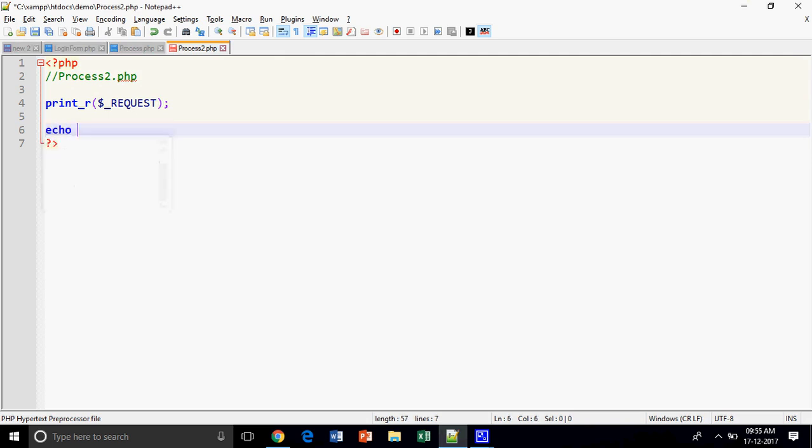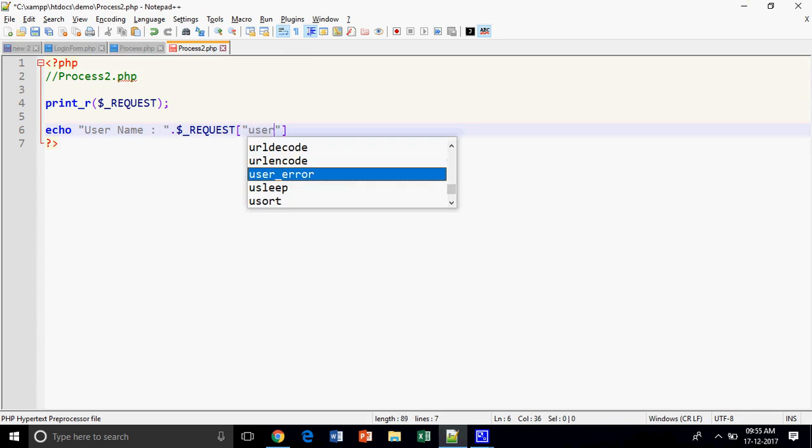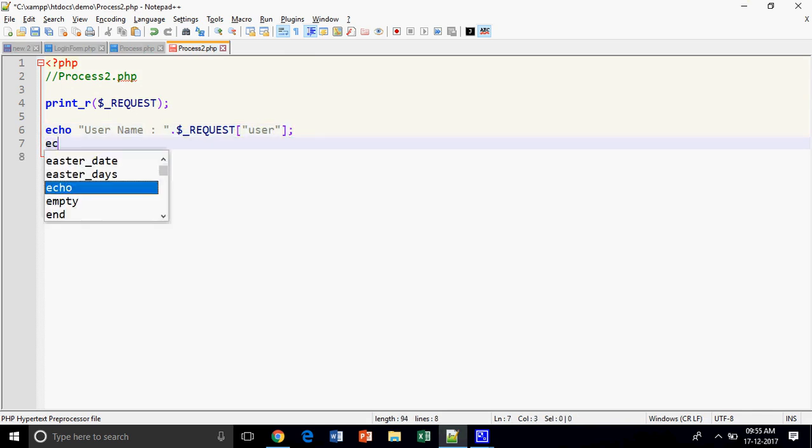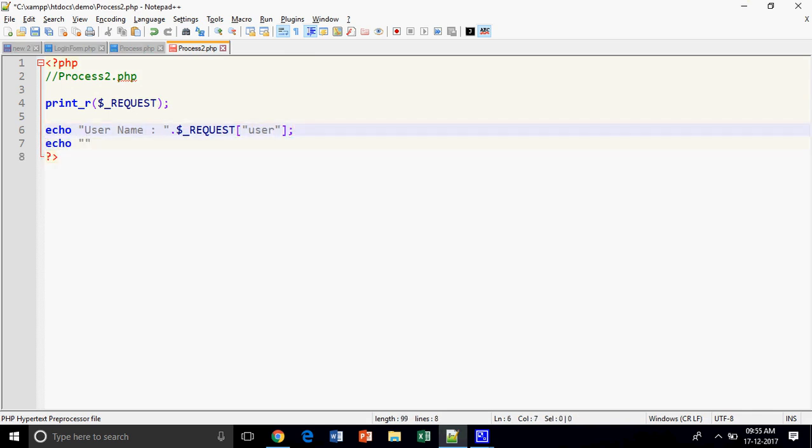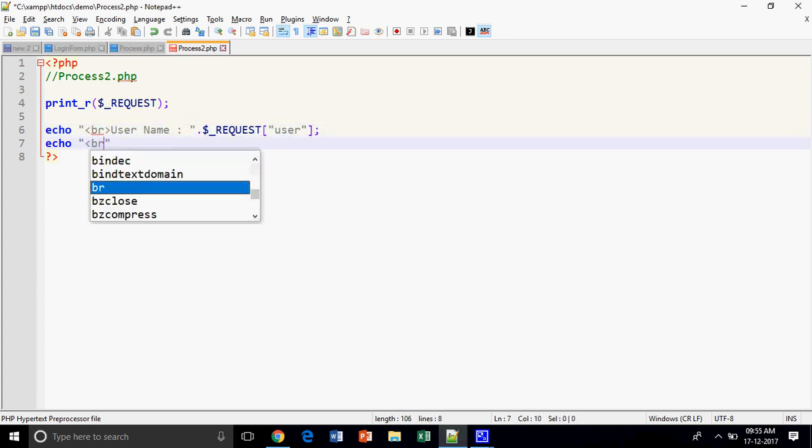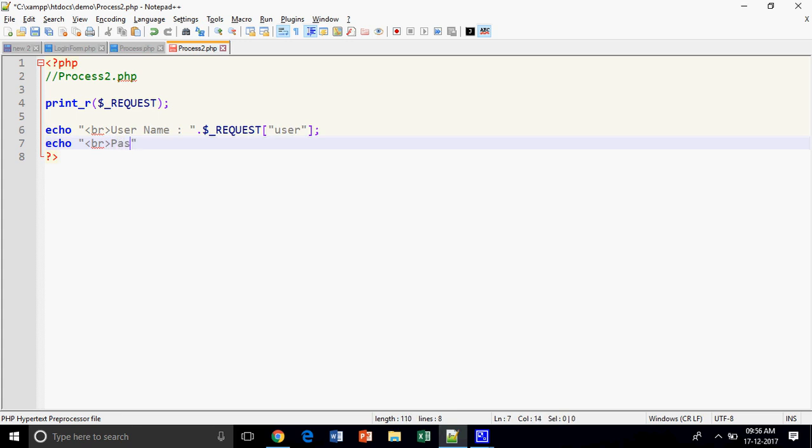So if I want to use the username, how can I do that? $_REQUEST and user. If I want to print the password, then we can print the password by using $_REQUEST pwd.